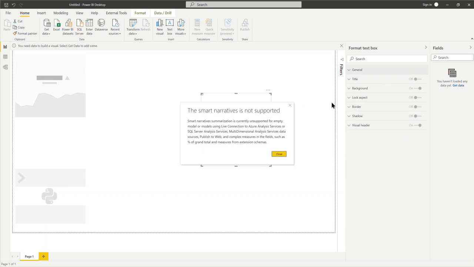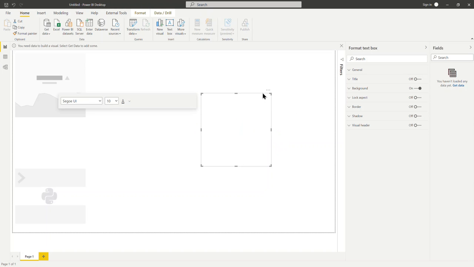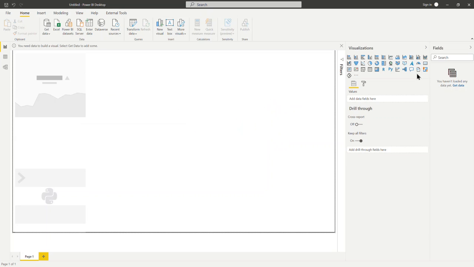Then smart narratives: you can have a field, and when you click on it, it automatically generates a commentary and text that explains the outliers, the topmost values, and which fields have the lowest values as well.